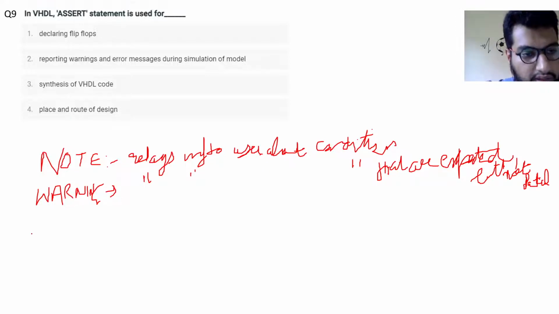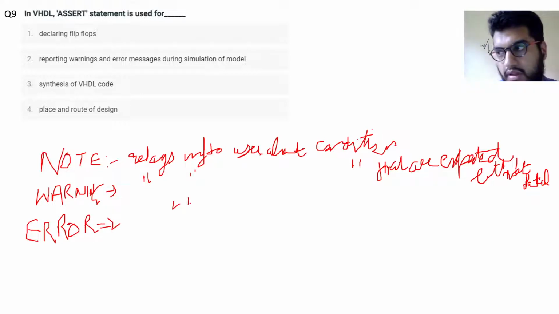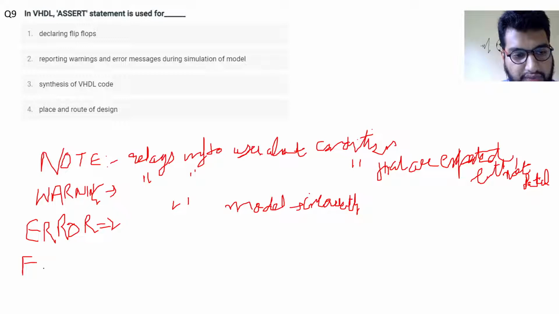Then we have error. It relays information about conditions which will cause our model to work incorrectly. And then we have the final level, which is failure.